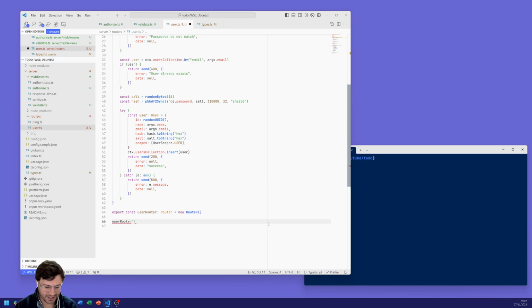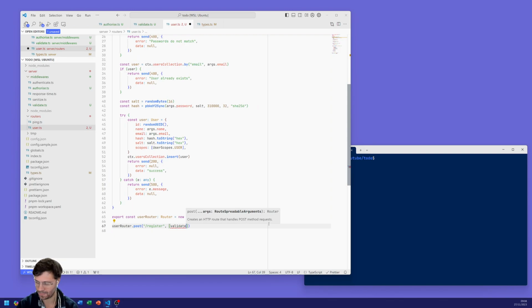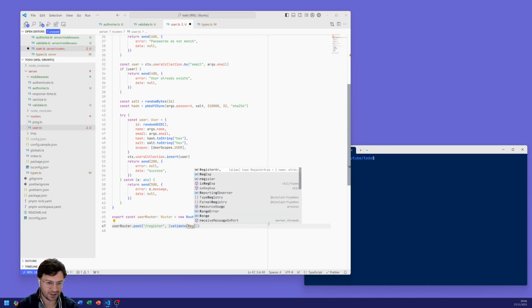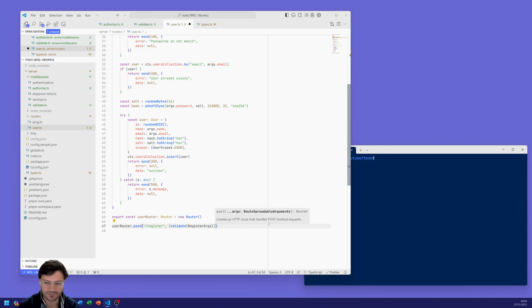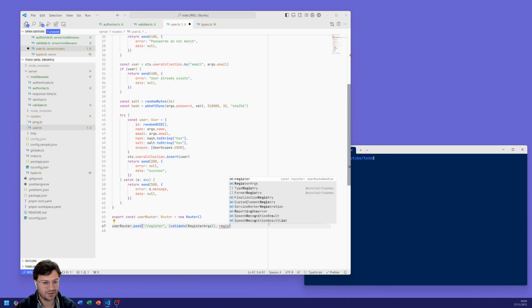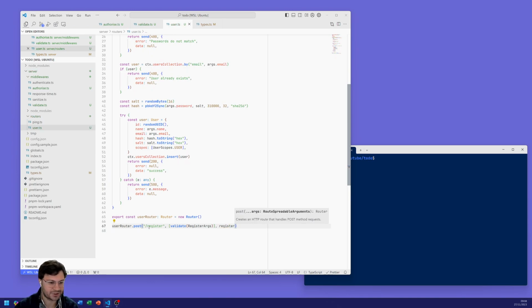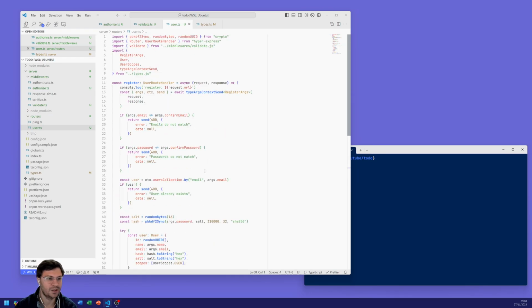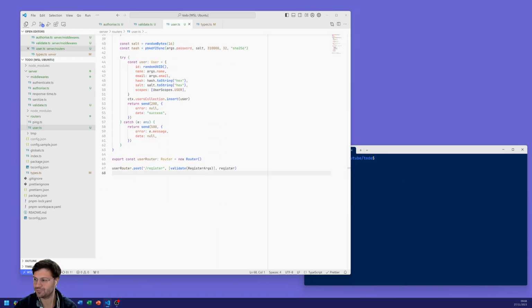We're going to put this at the end point. We're going to do a post request, and it's going to put it on the register endpoint. And here is where we're going to add those extra middleware. So here we want to do the validate one. We want to validate this request with register args. So it's going to do a check on that formatting of the emails are a valid email address. And then we're going to pass it to our user handler function. So it will go all through all the middlewares that we had previously in the top level in the index, then to our validate, then to our register. So that's register.